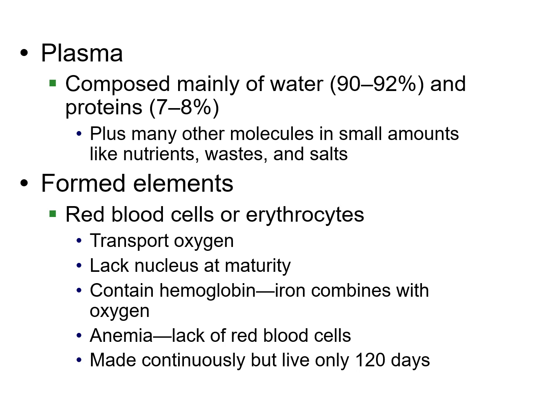And then you've got the formed elements, right? That's going to be the red blood cells. They transport the oxygen. They have hemoglobin, but they don't have an actual nucleus. So that's a big deal there for them, okay? And then you've got issues like anemia, where you have a lack of red blood cells, so no hemoglobin, no iron, right? That's the big deal. And blood lasts for about 3 months. After that, it ends up getting recycled in the liver and going through the body that way.